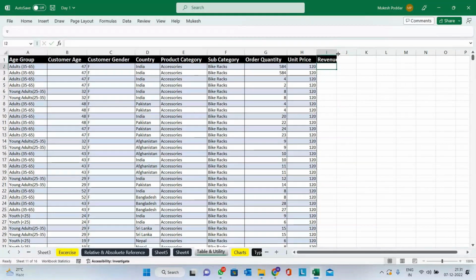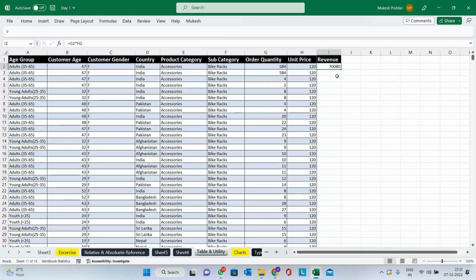Write equals G2 into H2, and enter. Are you there in cell number I2 right now? Now again back to I2.